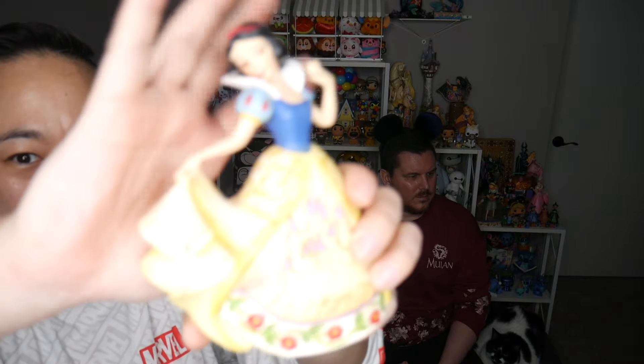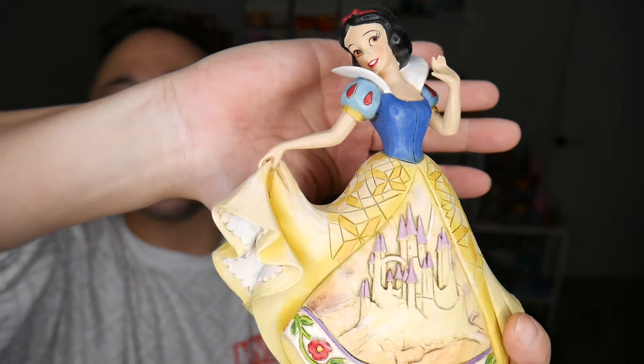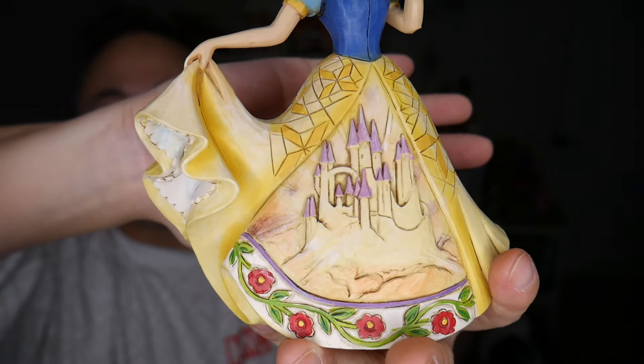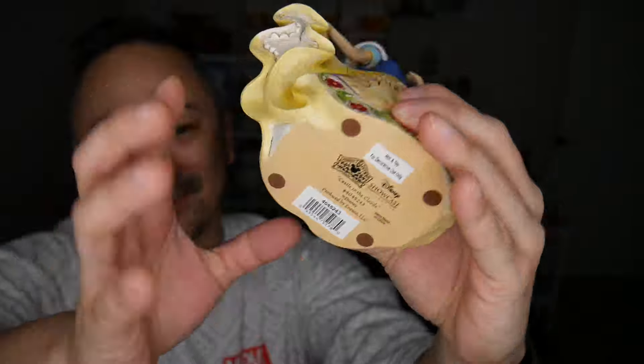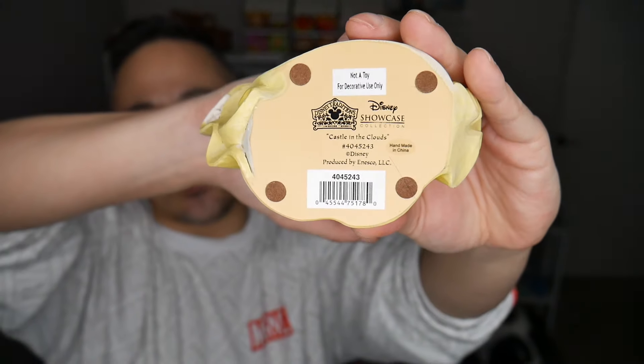The only two we're missing now from the White Woodlands are Pocahontas and Snow White. Which is funny because we're showing a Snow White one next. I'm actually starting to warm up to her, but the real reason we got this is we wanted everyone from this series. And she was cheap on Amazon. I like the size of these — there she is. Look at Miss White and her beautiful dress with her castle in the center and her yellowy dress that kind of reminds me of Belle. She's dancing. And this is called Castles in the Cloud — not to be confused with the song from Les Mis.